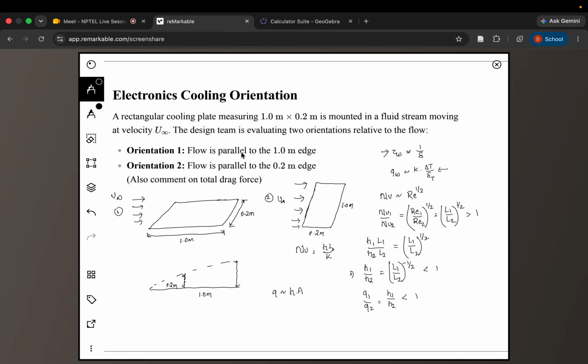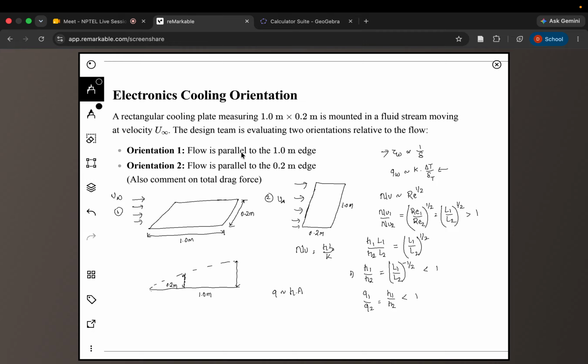So how do you decide, if you are the designer, which orientation to use? It depends on your particular requirement. If increasing the heat transfer is more important and gives you much more benefit than the cost incurred for pumping the air over this particular one, then you would be choosing orientation one. If it is the other case, then you would be choosing orientation two. What usually happens is you will have to compromise between both of them, do some kind of optimization, and you will not get 100% this or this, so you'll compromise somewhere in between, depending on whatever your cost benefit trade-off is.